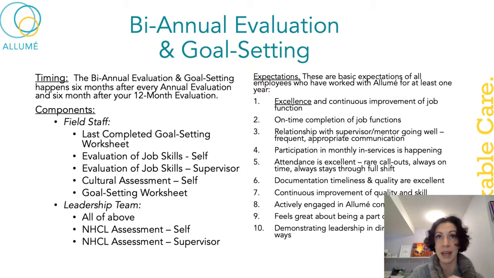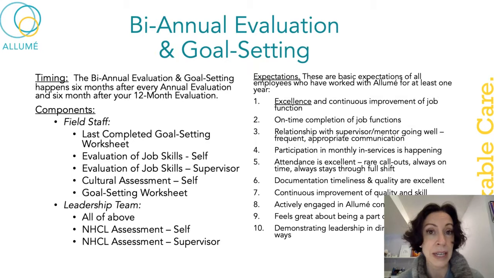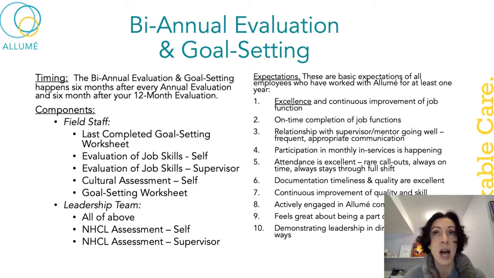All right, and we do this on not just an annual but a biannual basis. So every 6 months we check in with you. You set 1-year goals, and check in every 6 months. So if you have your anniversary, let's say in January, then 6 months later in July, we'll meet and talk about how you're doing on your goals for the year at that 6-month mark. We might need to make some adjustments if things are going in one direction or another. We make adjustments at that 6-month time, and then we continue on again to the next 6 months, which would be your next year. This is a way for us to continuously help you be in connection with us.